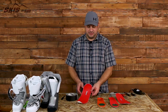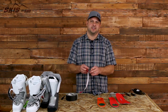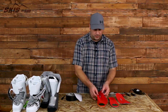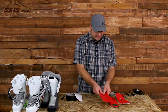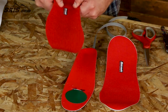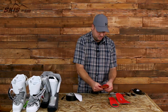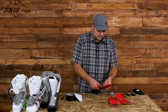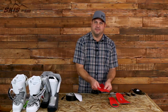Now that you have your heating element installed, it's time to install the cami cover. This is a little tricky and might take a couple of attempts. Peel the adhesive and create a little fold in the cover, secure it from the middle, then start at the heel. Use your thumbs — the cami cover stretches, so give it a little stretch and push. Smooth and straighten it all out. It's a little more difficult on an aftermarket insole, but the adhesive is sticky so you can peel it off and reapply it if needed.